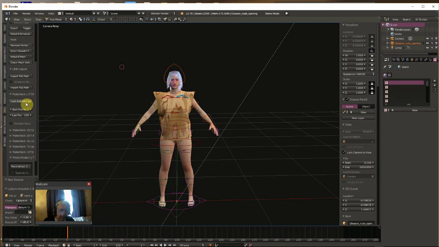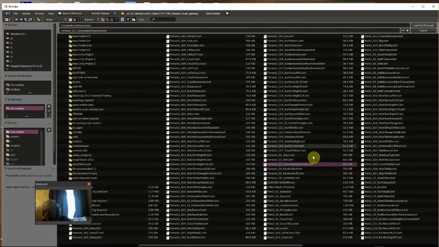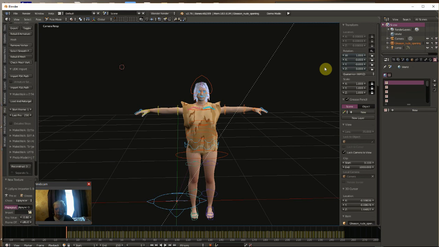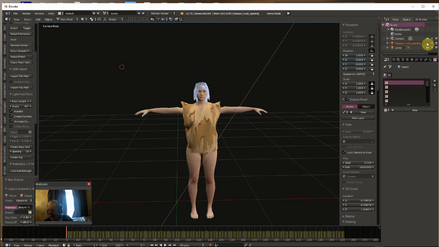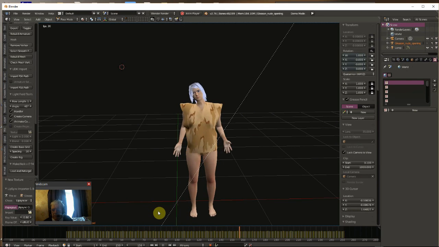So what I'm going to do is load. I'm going to press conversation with gestures, load and retarget. I'm just going to take that off and I'm going to play. And as you see, she moves and she talks.